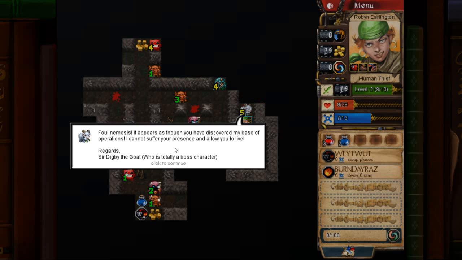Foul nemesis, it appears as though you have discovered my base of operations. I cannot suffer your presence and allow you to live.